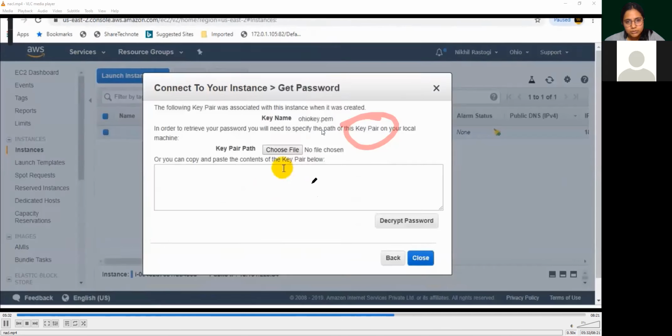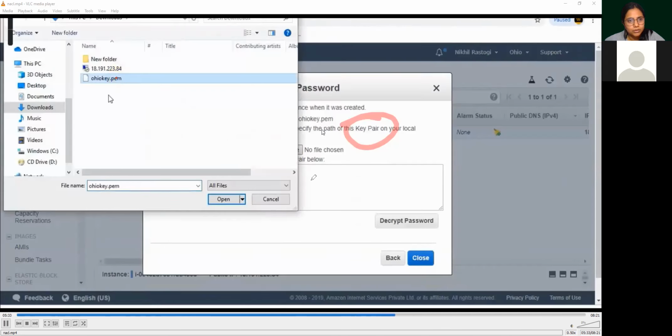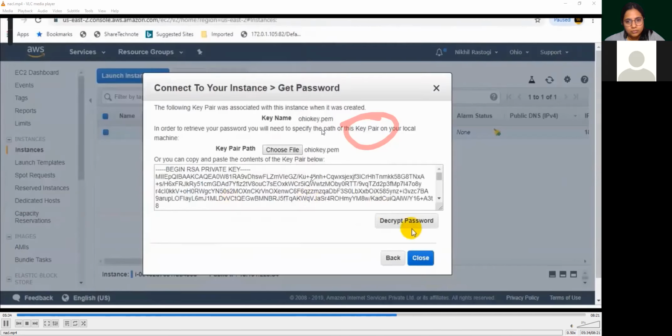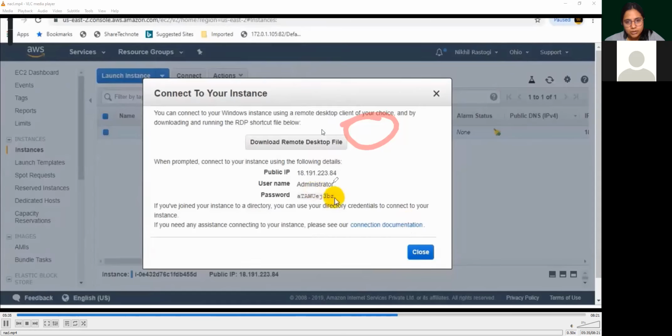So get the password, create a key. Okay, decrypt the password, copy the password to the clipboard.